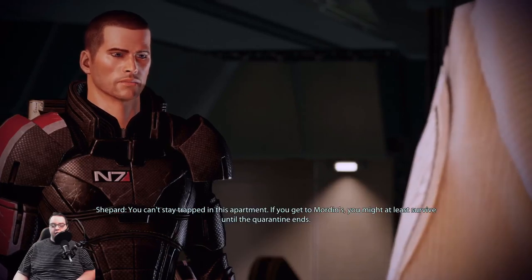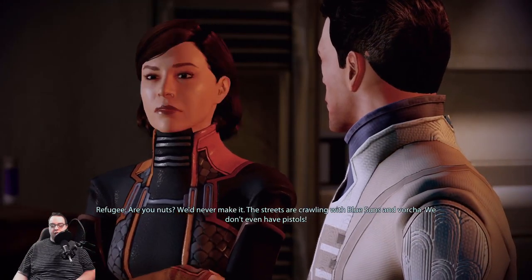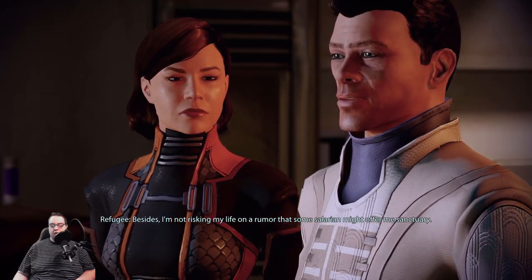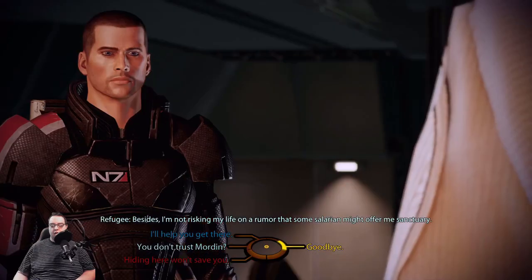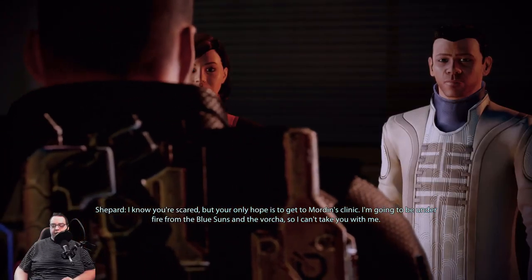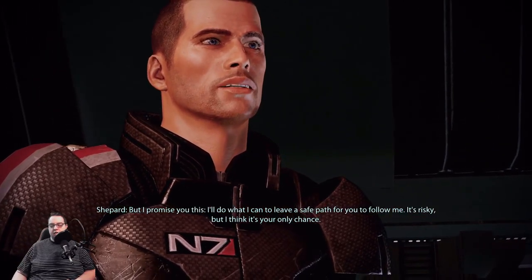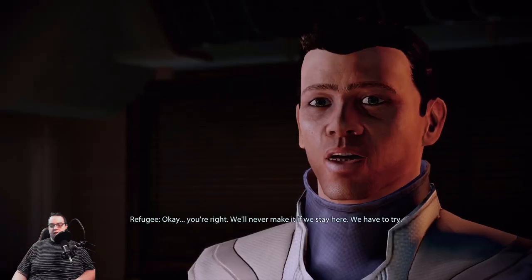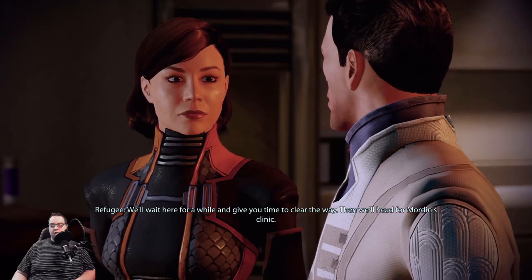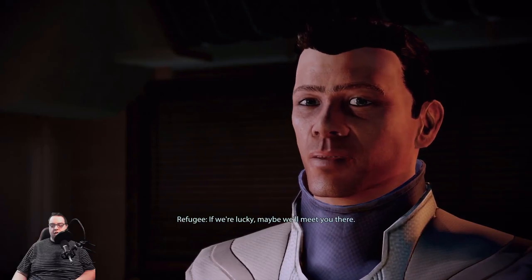You can't stay trapped in this apartment. If you get to Morden's, you might at least survive until the quarantine ends. Are you nuts? We'd never make it. The streets are crawling with Blue Suns and Vorcha. We don't even have pistols. Besides, I'm not risking my life on a rumor that some Solarian might offer me sanctuary. I know you're scared, but your only hope is to get to Morden's clinic. I'm going to be under fire from the Blue Suns and the Vorcha, so I can't take you with me. But I promise you this. I'll do what I can to leave a safe path for you to follow me. It's risky, but I think it's your only chance. Okay, you're right. We'll never make it if we stay here. We have to try. We'll wait here for a while and give you time to clear the way. Then we'll head for Morden's clinic, if we're lucky. Maybe we'll meet you there.